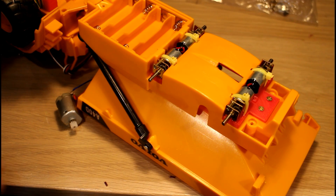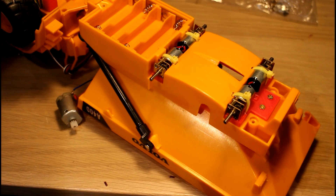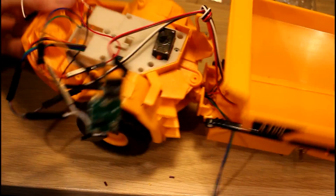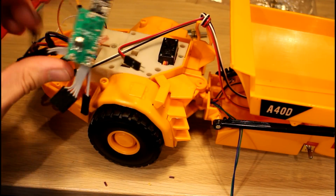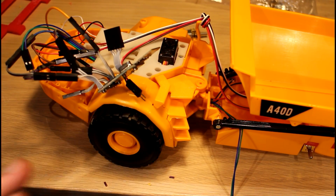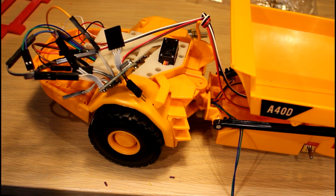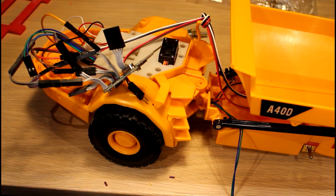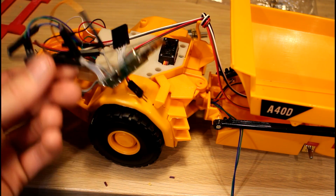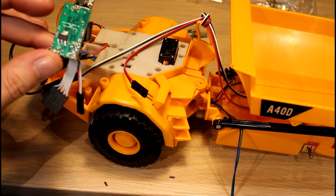Hello guys. In last week's video you saw me install the four motors on the rear of this model and then completely make a mess of it by seemingly blowing up my little control board. I was going to have to replace it anyway because of the brownout problem I had with the Subaru — it was also on this board since I had programmed this one before the Subaru. Still, it's kind of annoying that I managed to damage this board and I'm still not even sure why or how I did it.